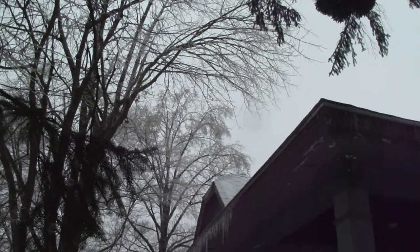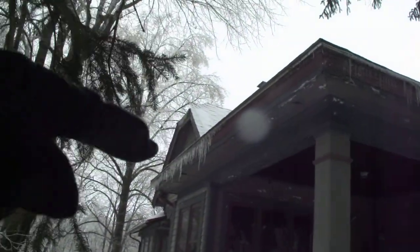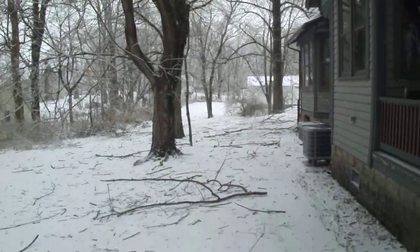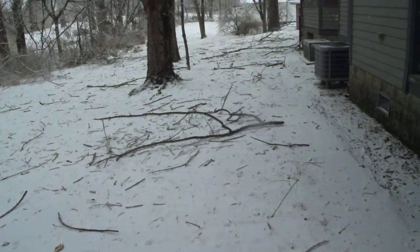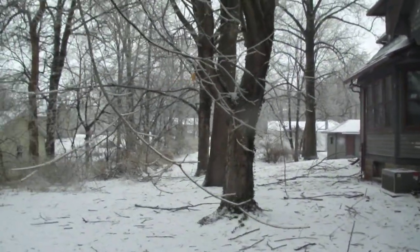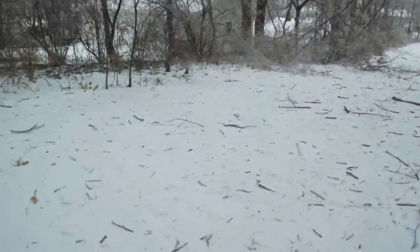So we were hearing these pieces crashing down on our roof all night long, and it made it very hard to sleep last night. And man, as you can see, some of these are big honking branches here. And let me show you a little more about this. I don't know if you can see the ground here. They're not only the dark twigs, but also these lighter pieces.